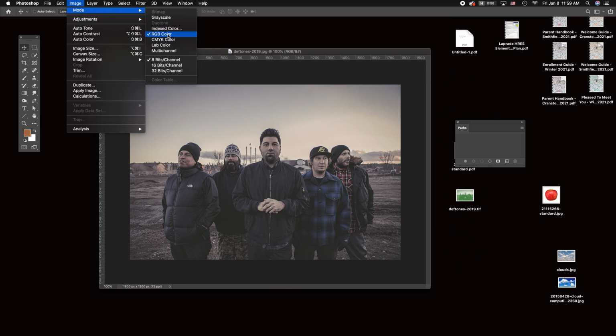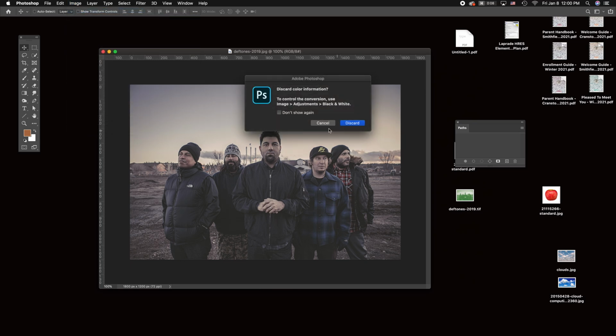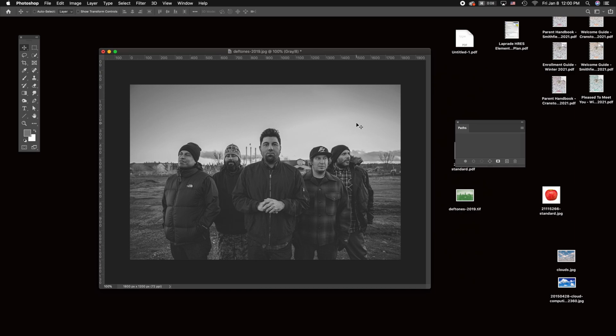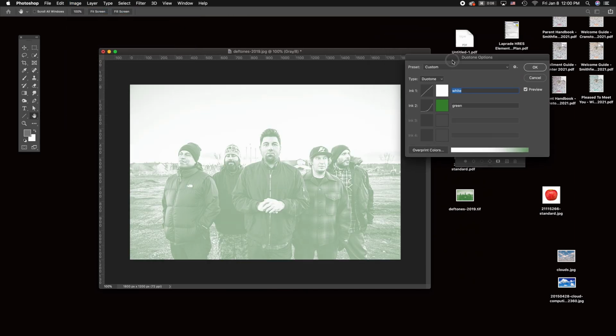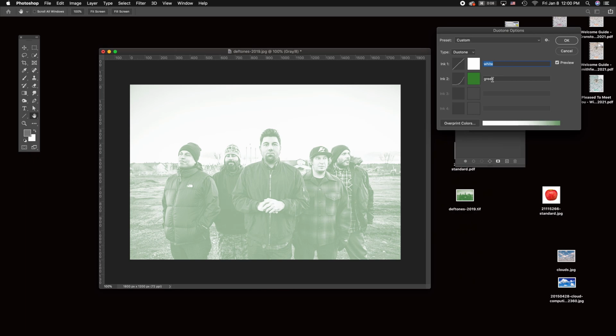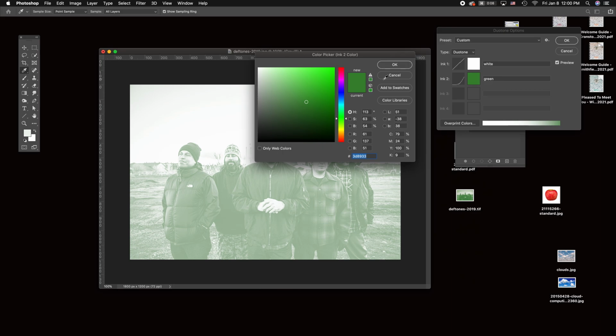By default, if this is an RGB or CMYK, duotone is going to be grayed out. It's not an option, all right? To be able to get it into duotone, we need to backtrack into grayscale. And this is basically going to rip out all the color itself and only have the tones for this image. Once it's in grayscale, we can go back in and now duotone is available. So when this clicks, yesterday I used green, so it remembered what I was doing. So here you would end up clicking in here and changing whatever the colors of what you wanted, all right?